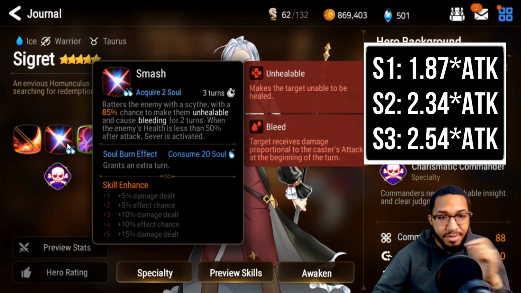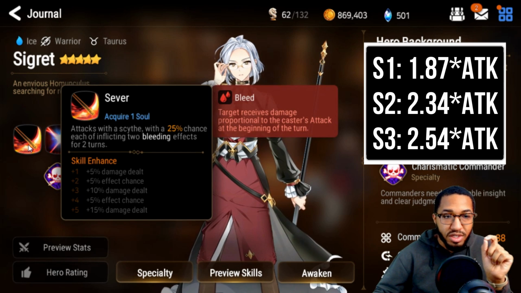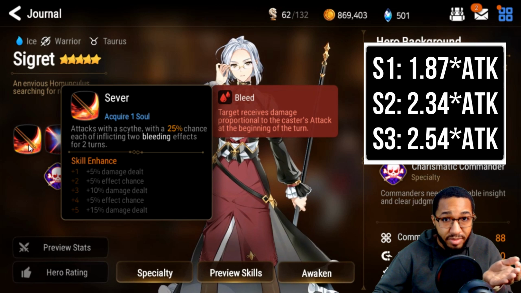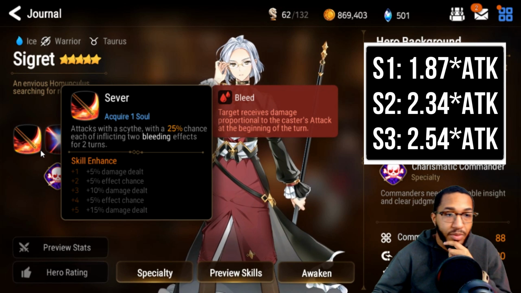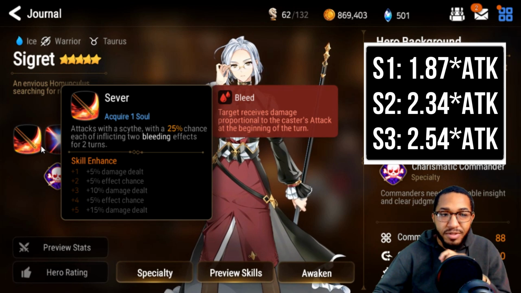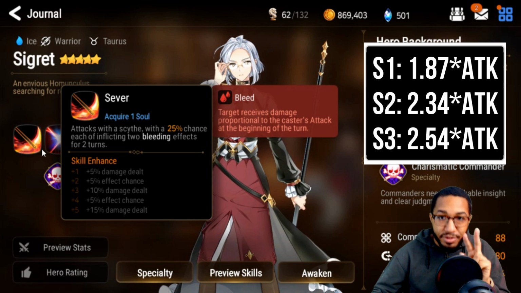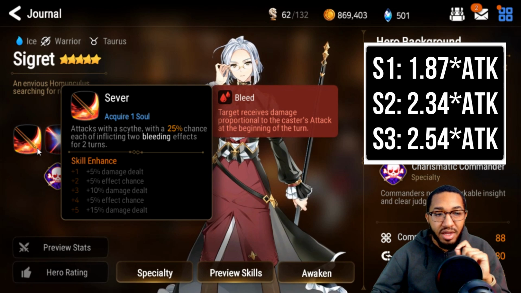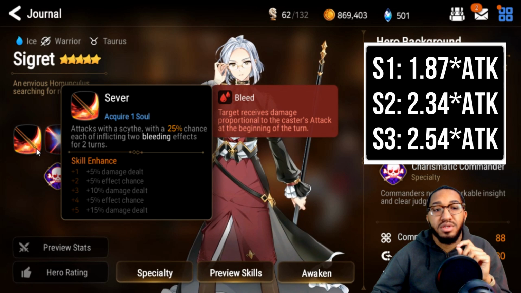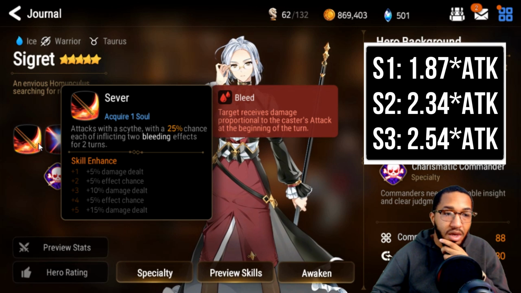It gets 100%. Now if they're below 50%, she'll automatically use her skill 1, which gives her basically double damage because they have nearly the same multiplier. So her skill 1 is an attack with a 25% chance each of inflicting 2 bleeding effects for 2 turns. So potentially you can stack 2 bleeds with her skill 1, which is really strong. I think CERN is the only other character that stacks 2 bleeds on a skill 1.